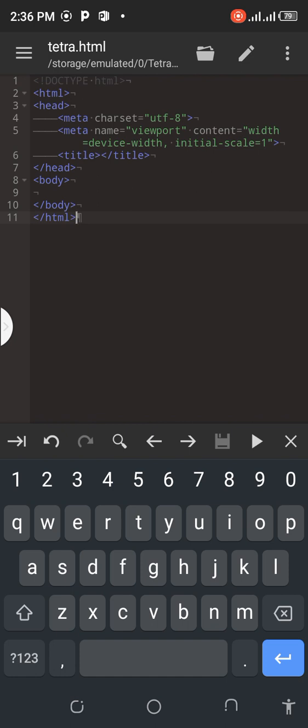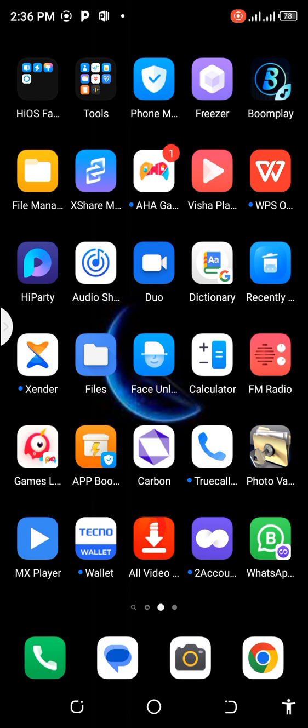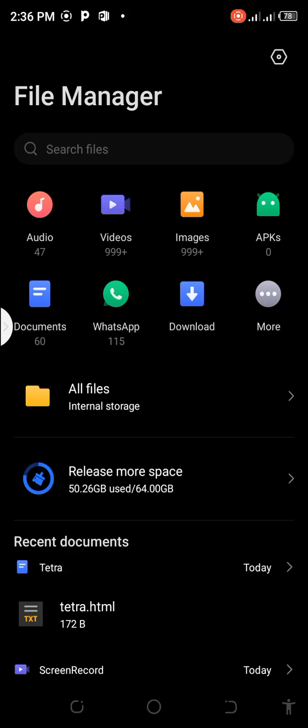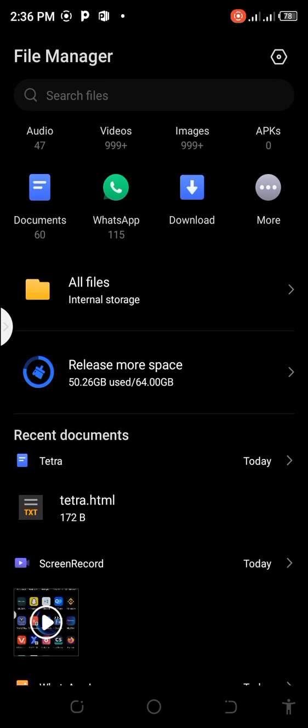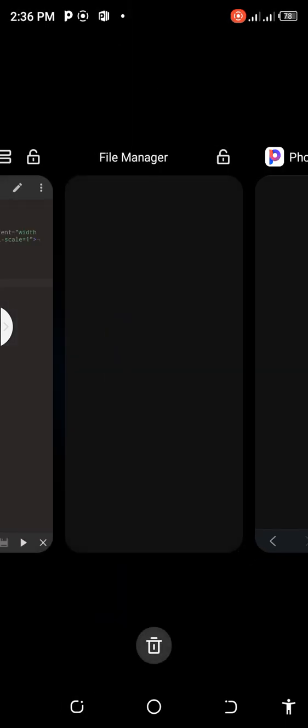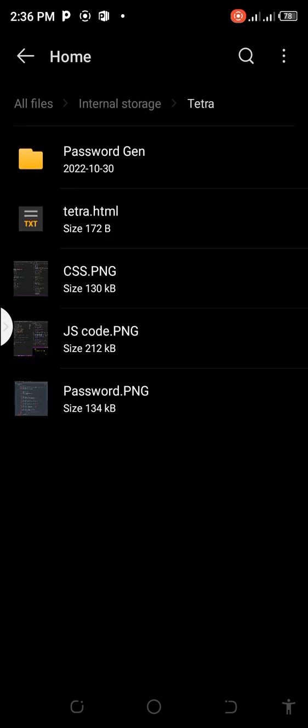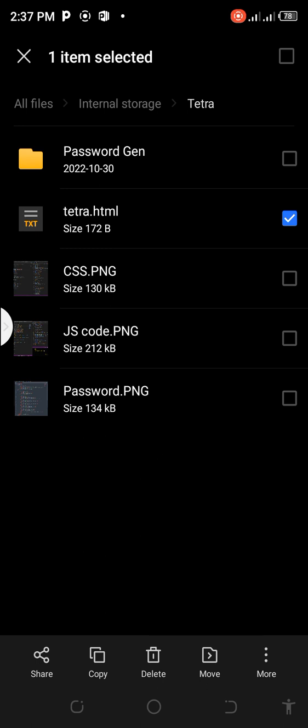Okay, let's see how our work looks in our browser. Go back to file. Here's my file. Let me locate it inside. This is what I just wrote, under recent documents. Let me open it. It's opened with Phonics. I don't like this Phonics content. Nothing is showing. Let me go back to it. So go to all files, internal, locate Tetra. This is my work. I want to open it with Google Chrome. As it opens, nothing is showing here.